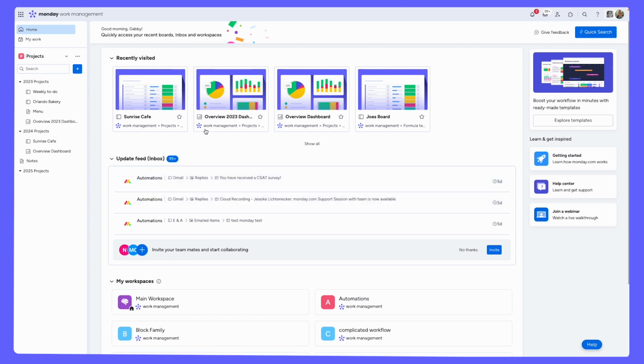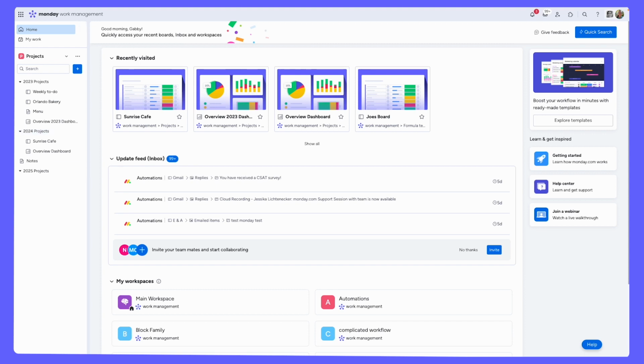When you first log into your account, you'll be brought to a home page that looks like this. You could also find it at any time in the top left corner of your page by clicking on the Work Management logo up here. Then on the left side panel is where we'll navigate throughout your account. So let's start by understanding what boards are. Boards are where you manage your workflows and are the heart and soul of the platform.